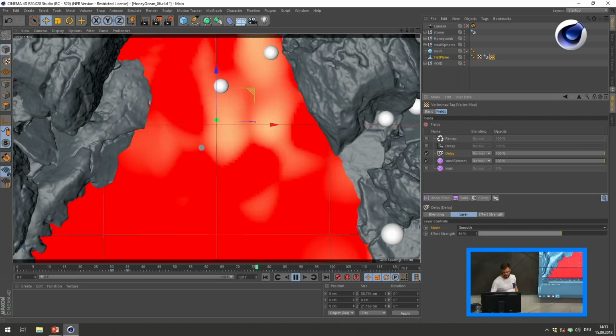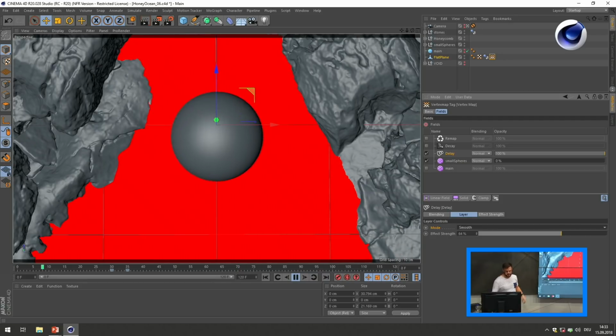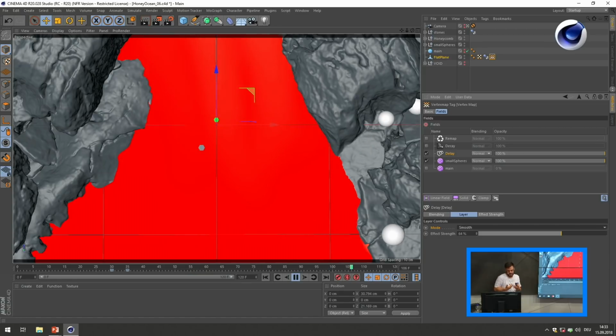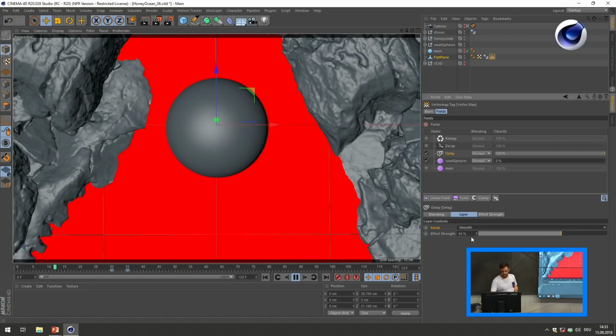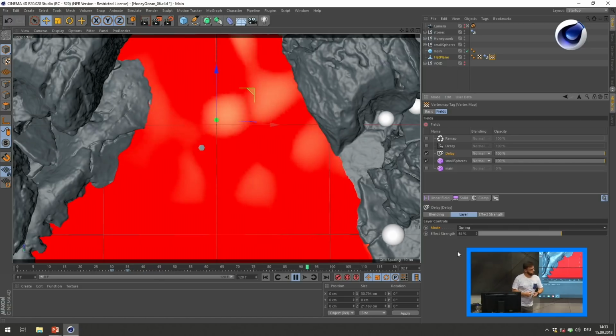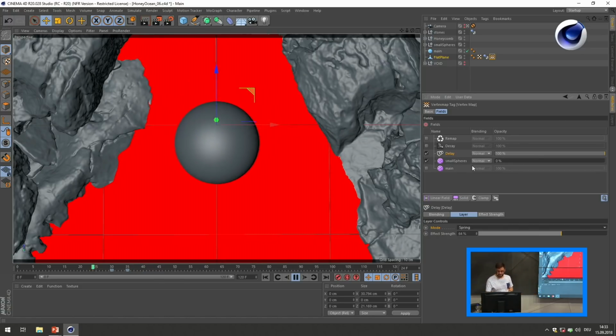If you don't want that, you can set it to smooth, and then all that organic wobbling is gone because it doesn't have a spring-like behavior anymore, but they are just staying and making traces in a smooth way. But I thought that going to spring and just having that nicer movement is pretty okay.